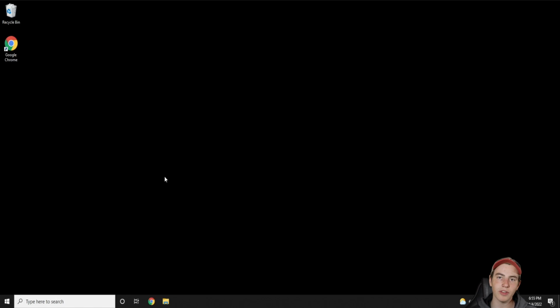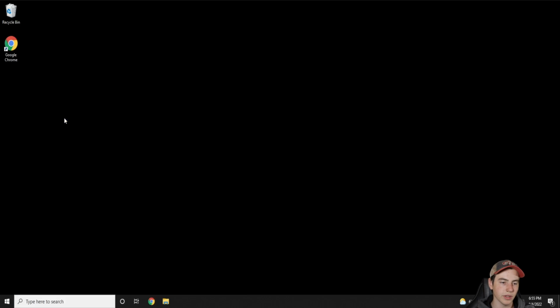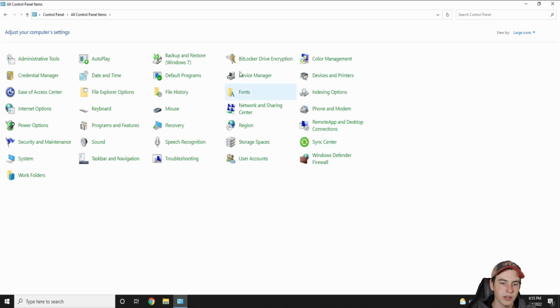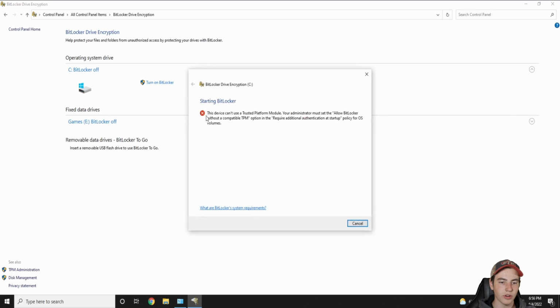So what are the differences between Windows 10 Home and, we'll just say, Pro in this case? Now, the main difference is if you open up Control Panel, which you can do by clicking where it says type here to search and typing in Control Panel, or just Control and clicking Control Panel. Let me do large icons. You'll see it has BitLocker Drive Encryption in here, whereas on Windows 10 Home, it doesn't. But if you don't have a compatible computer, I will show you how to check that, and you try to turn it on, it will say, hey, you can't do this.